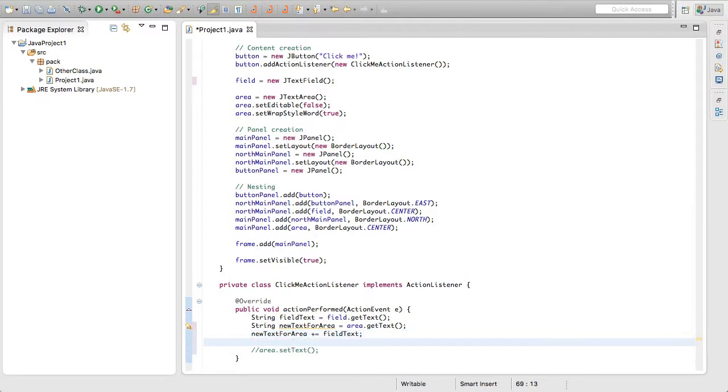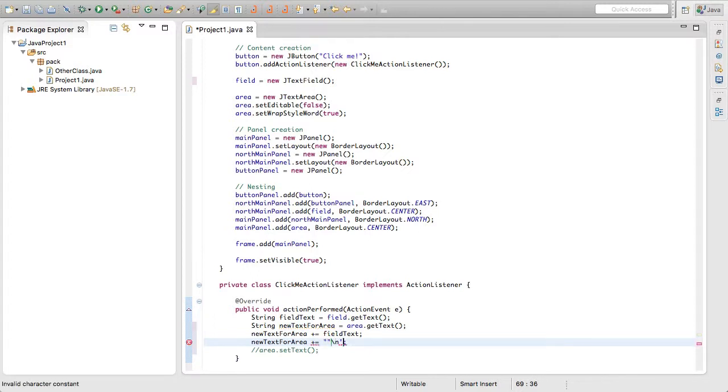And then there's one more thing that we need to add to this, which is a new line, because it does not have one by default. So we're going to do newTextForArea, again, plus assign, and then we're going to do \n. And you can make this a character with the single quotes, or you can use the double quotes.